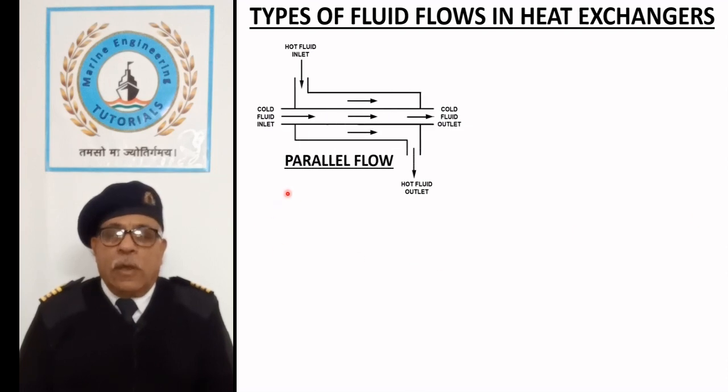Parallel flow. In parallel flow arrangement, both the fluids flow parallel to each other as shown in the figure. In parallel flow arrangement, large temperature difference at the ends causes large thermal stresses which can lead to eventual material failure. The temperature of the cold fluid exiting the heat exchanger can never exceed the lowest temperature of the hot fluid, which is the distinct disadvantage if the design is to raise the temperature of the cold fluid as in case of a boiler.